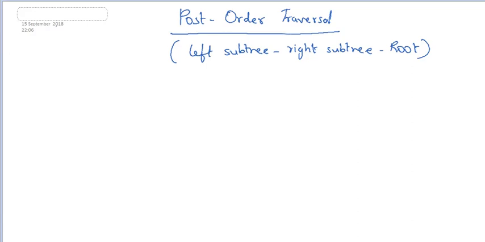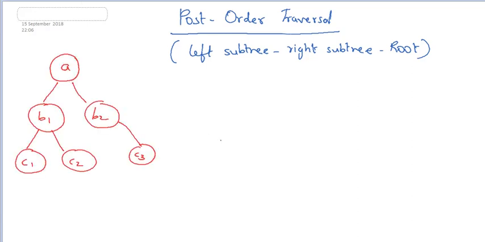Now let me take an example of a binary tree. So now, how would I start the post-order? If you see the rule of post-order, the first thing is the left subtree. If you start from the root, that is A, you should traverse to the leftmost subtree. So it is similar to in order, where again we will go to the left. So from A, the left is B1, and from B1, the left is C1. So if you see C1 is the leftmost node in the left subtree, so I'm going to traverse C1.